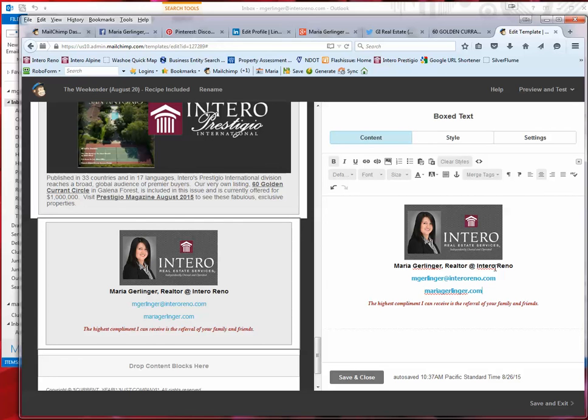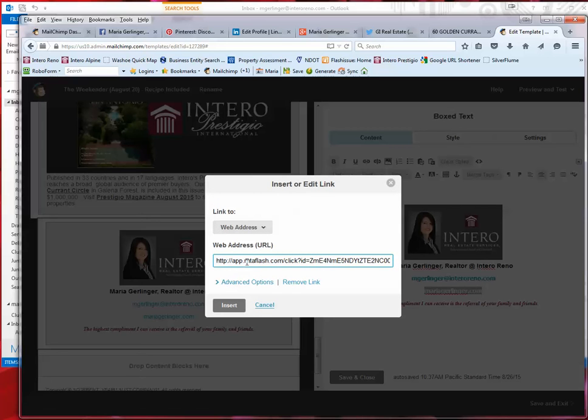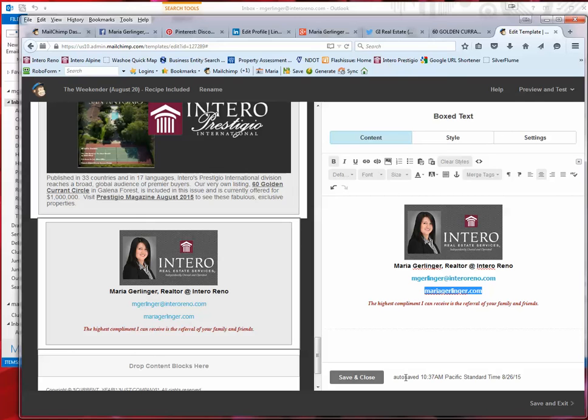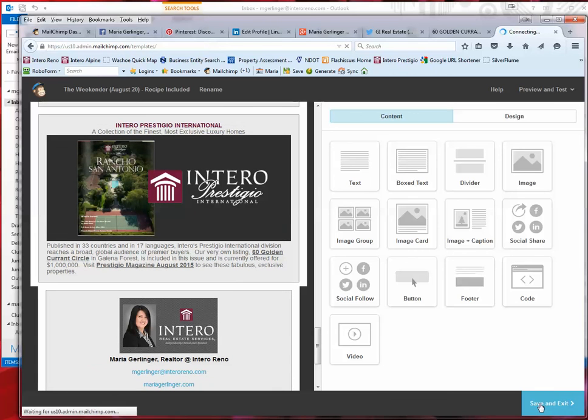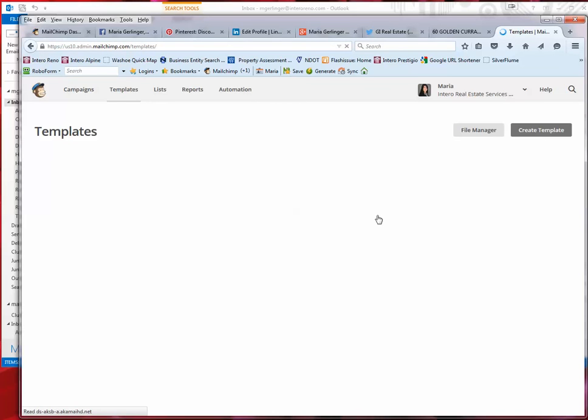And copy, select everything here, copy the link, select everything, Control A or Command A, and delete this because I don't know why it's so long, and paste it. You remember to put in http:// to make sure it's a proper URL address, and insert. And at the end, save and close. That was it. Save and exit. We have all the information updated.